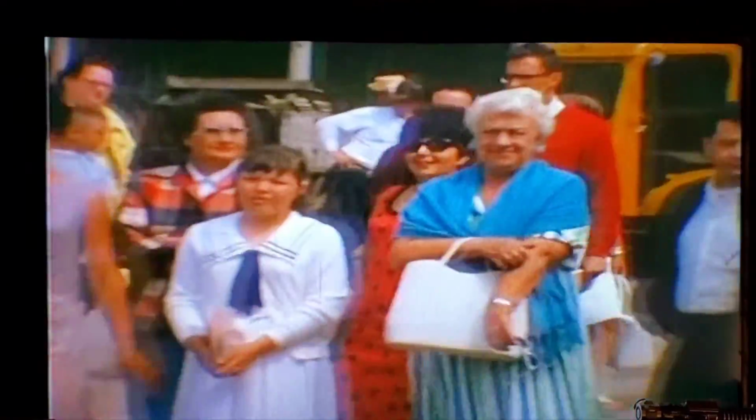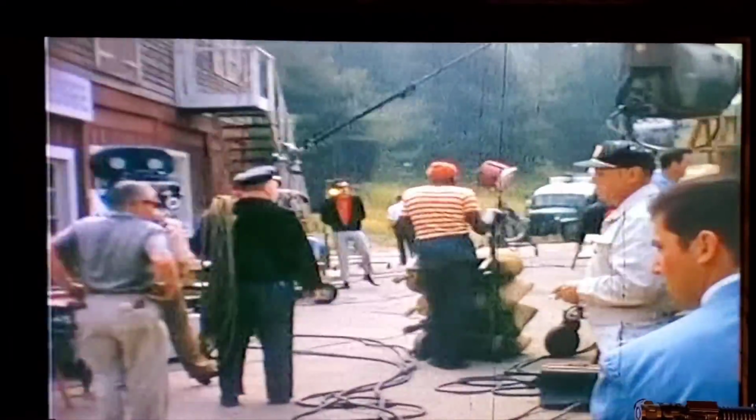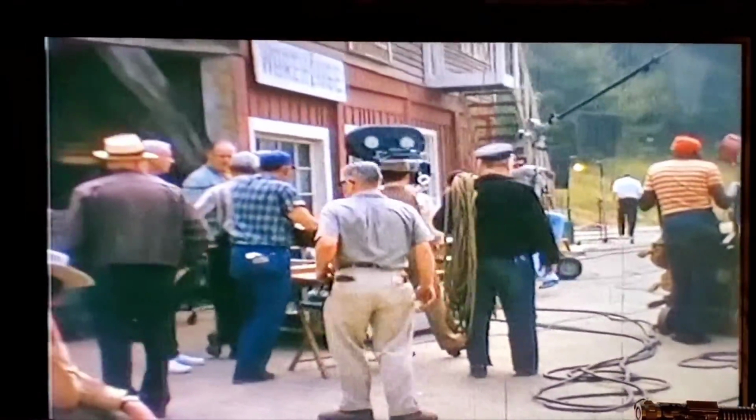Here they are filming where that riverboat is. That riverboat was used in a Showboat, I think the movie called Showboat. They said that it actually moved along on tracks under the water so that the boat would actually move, but it wasn't actually like a real boat. It moved around on tracks. So it's kind of cool that they used it for this episode. And that group of people that you saw earlier, they were a tour group. They actually had tour groups back in the day that would be able to watch them do the filming.